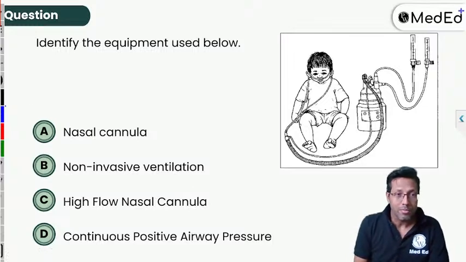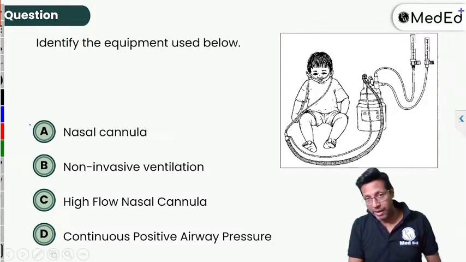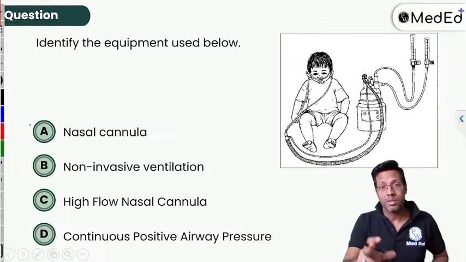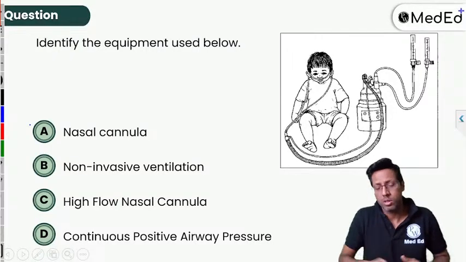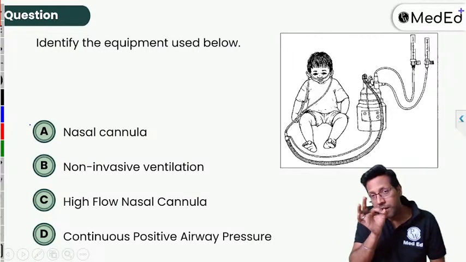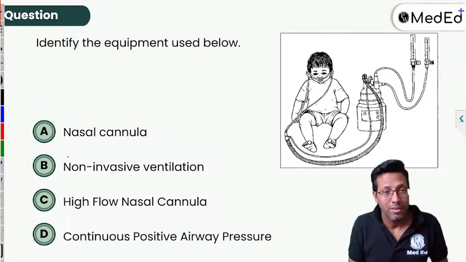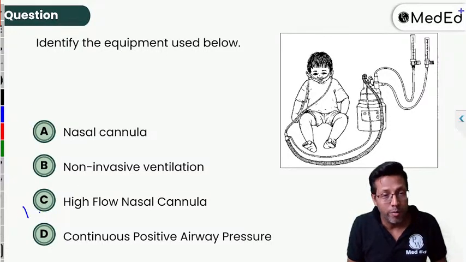Okay. Next time you guys try it, you put a Ryle's tube, no doubt use a stethoscope to confirm. I'm not saying stethoscope is the best point, but otherwise you could just put your finger and you feel that same on your fingers as well. Try to do it. Okay. Practical point. Okay, all of you have given me a correct answer.